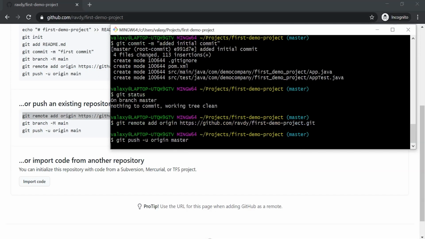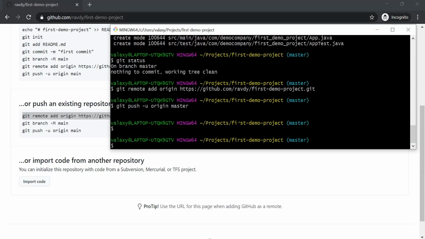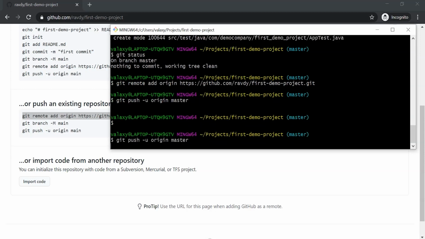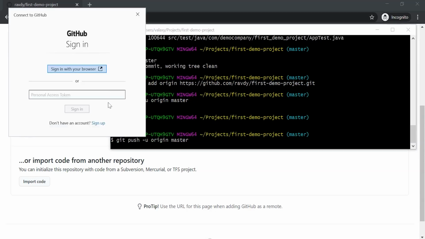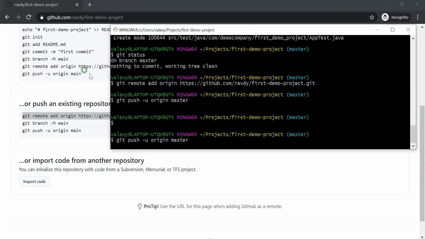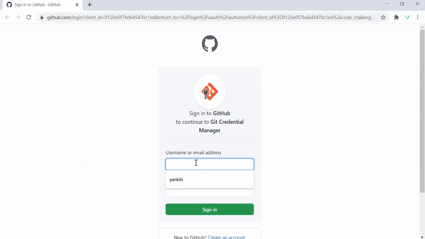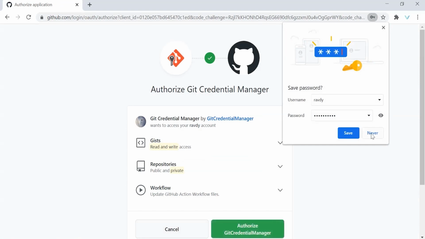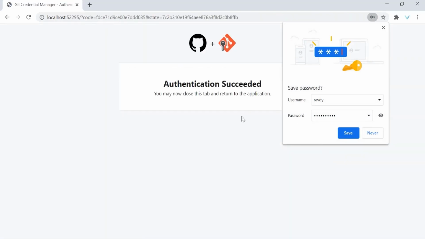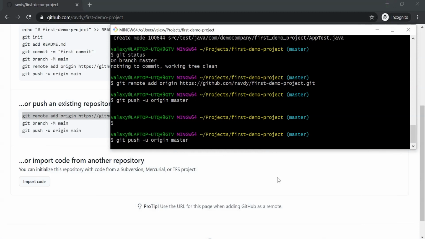So it is going to push our code onto the remote repository, and it will ask for the credentials. We should provide those. Sorry, I just cancelled it. Again, I'm going to execute it. It should ask for the credentials. Okay, here you can see I can sign in with the browser. I have credentials; usually it should prompt over here itself. Anyway, I'm going to use the username and password. It will store the credentials. Authorize git, and it should be able to push the code over there.